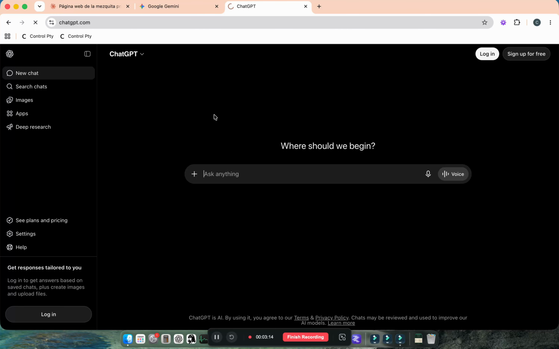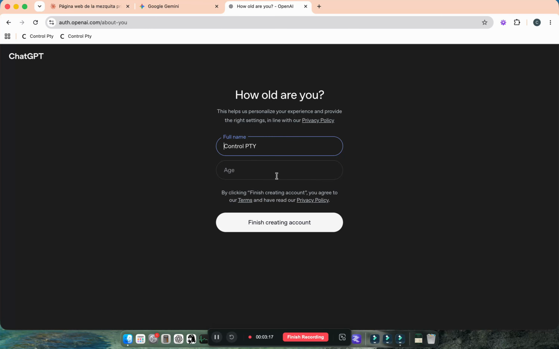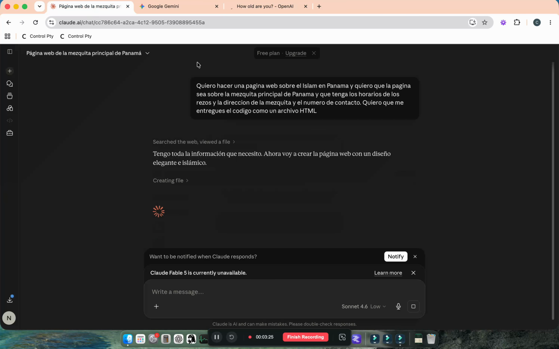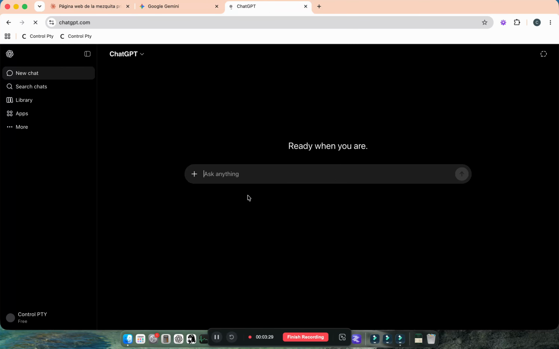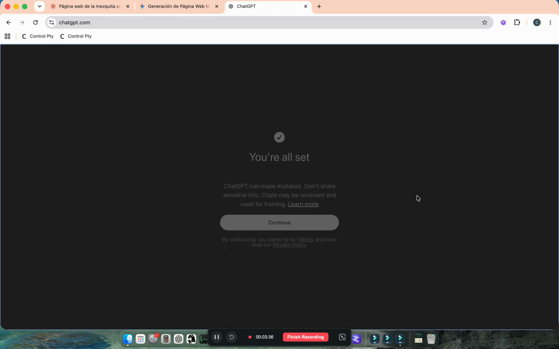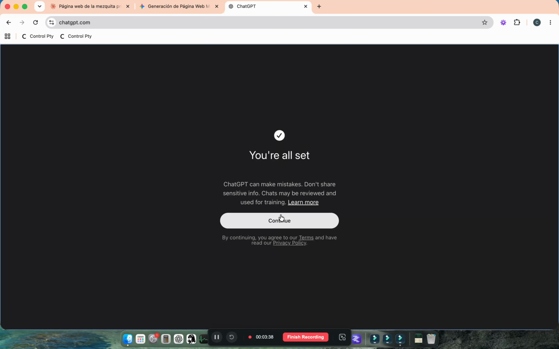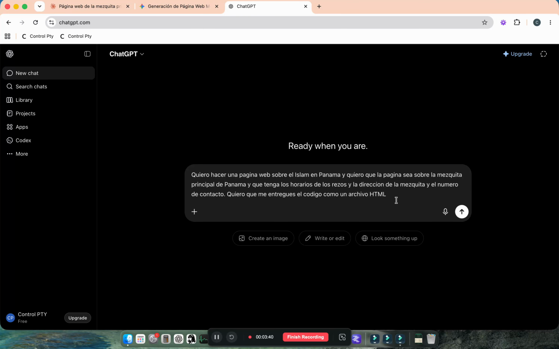So here you can type whatever, it doesn't make a difference. And while it's building this page, here we can watch the progress. They're working. Okay, let's go to ChatGPT. We type this in. Okay, there it goes. Yes, we can click here. I agree that AI can sometimes be wrong. We already know that, and we're going to send this chat.